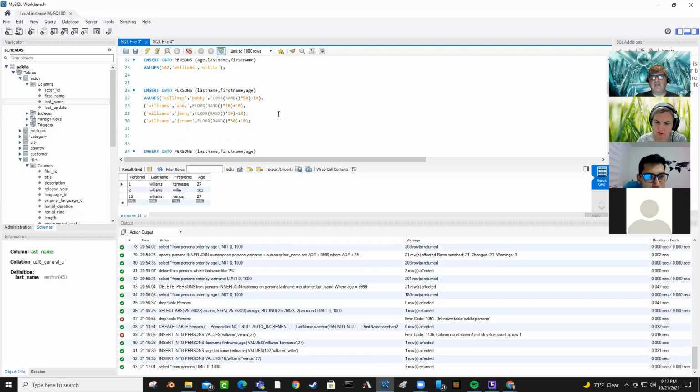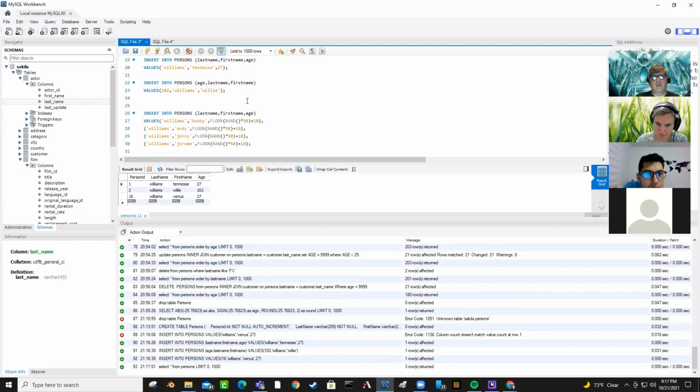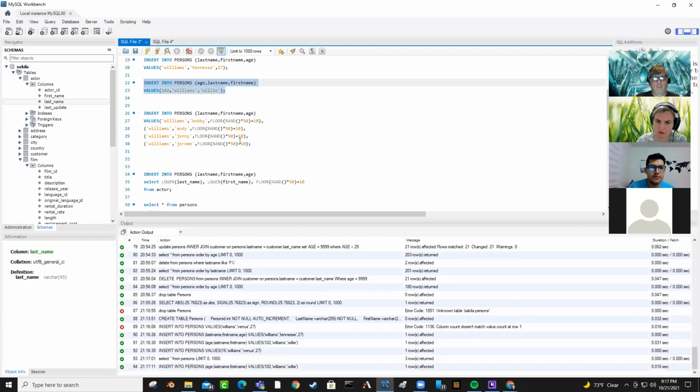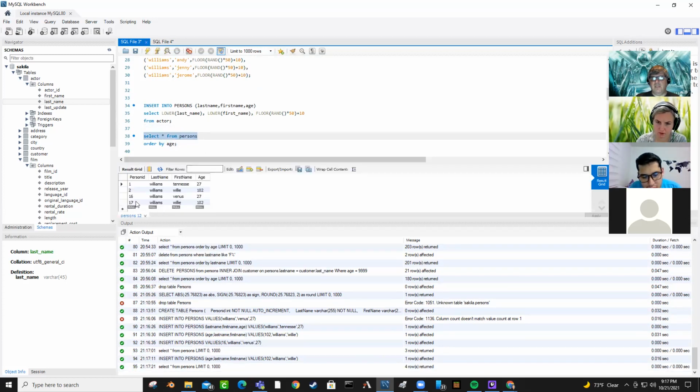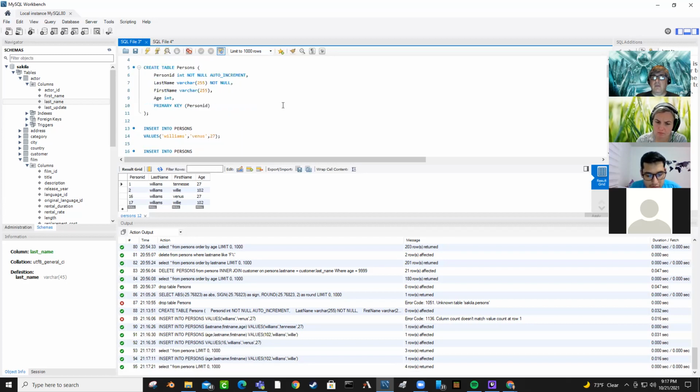So what happens with auto increment if I do this one again? It goes without a problem, and I go down here, select you again, and it just picks up the next number, because all this is saying in the create statement is auto increment. It's saying find the highest number and add 1 to it, and that's your next column number.